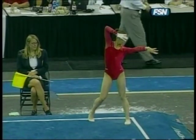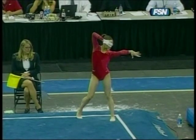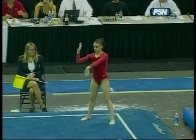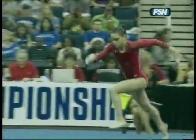We've talked about the intensity and the energy that comes with this competition, and quite often an athlete can be overcome with that adrenaline. Maybe that's what we're seeing from Alabama. That's why we're seeing a lot of their landings over-rotated. So important to compete exactly the way that you do it in the gym.